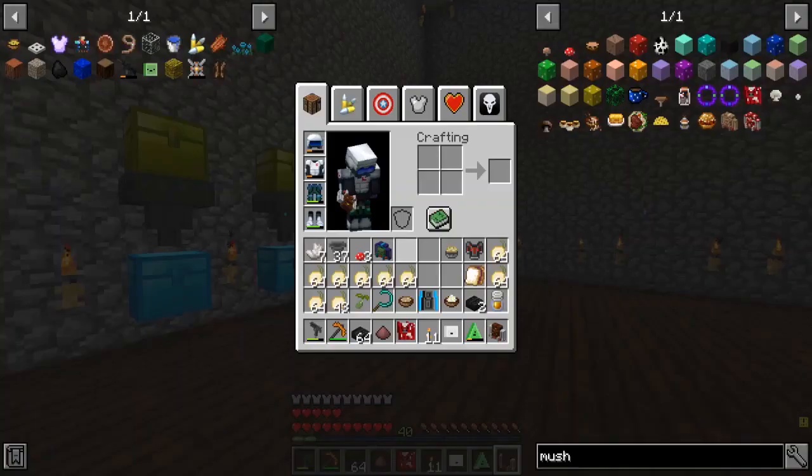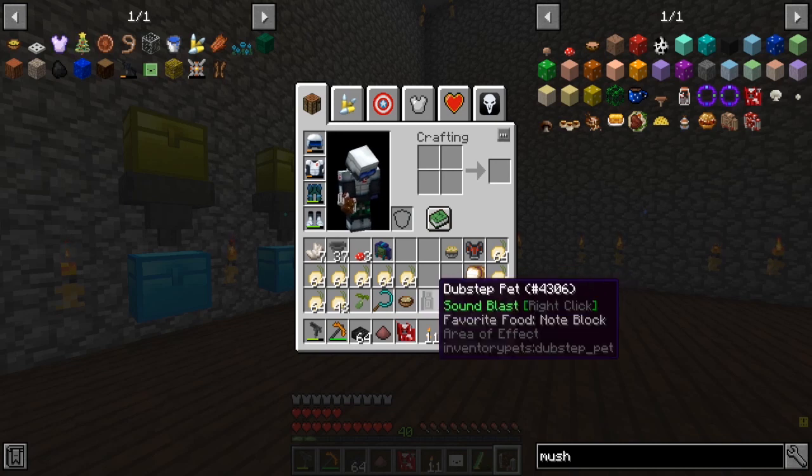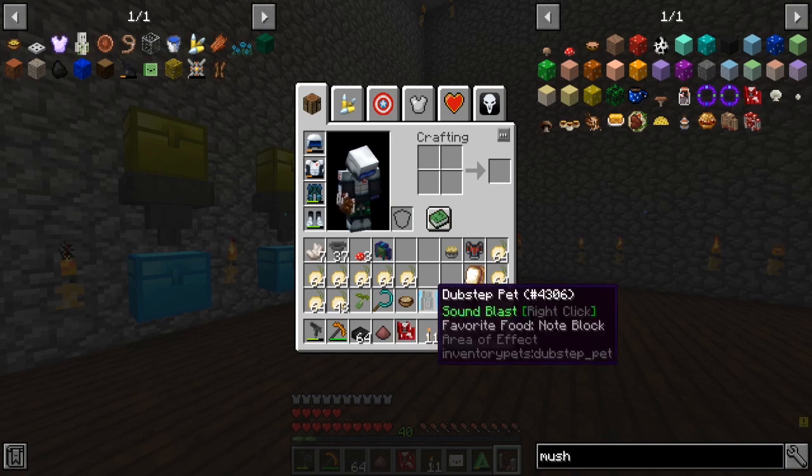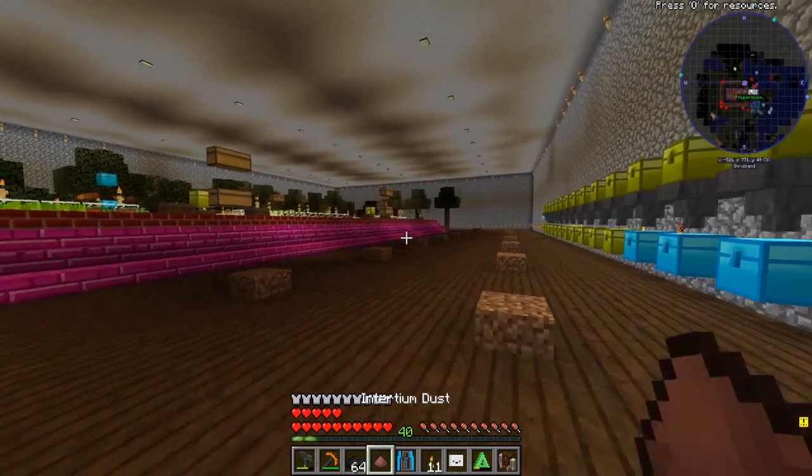I just got a brand new inventory pet mod. Look at the dubstep pet. Favorite food is a note block sound blast. Right click. We gotta see what Sound Blast does. I have a feeling it might destroy my base, but that's okay.